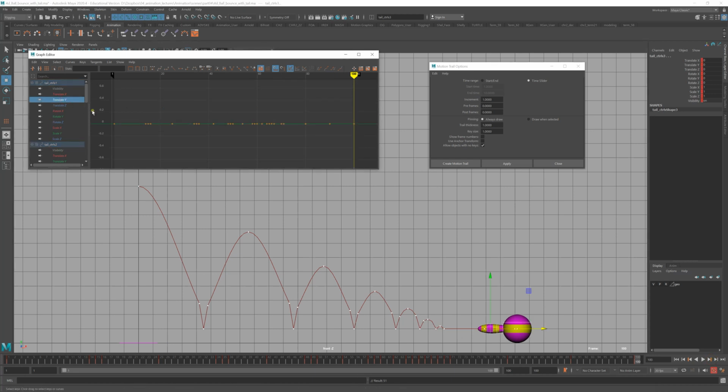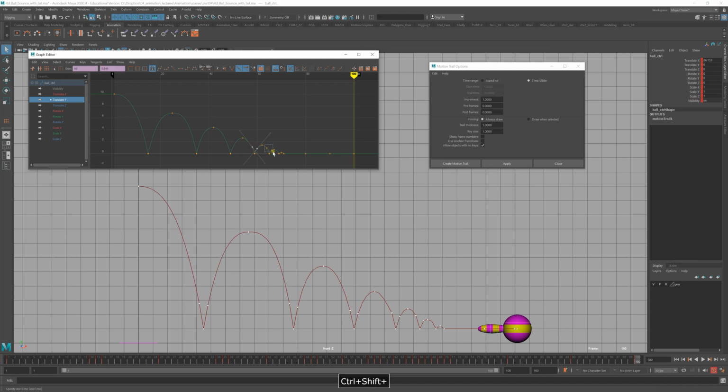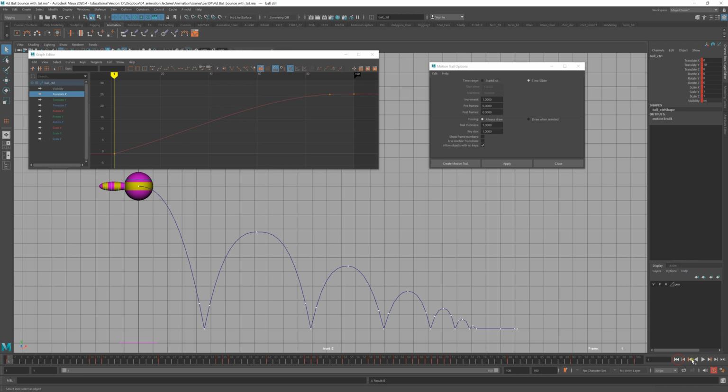Then I think it'll be faster. So I can just go through here, delete, get my arcs back. And then my forward. And then we're good to go.